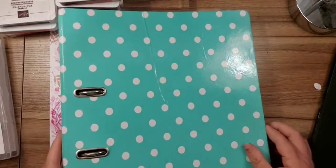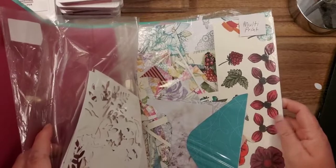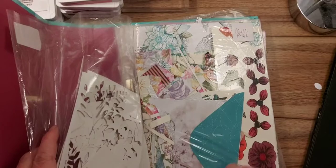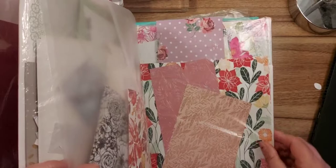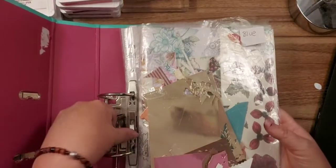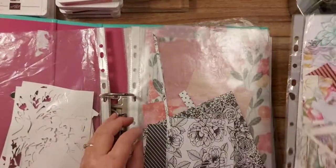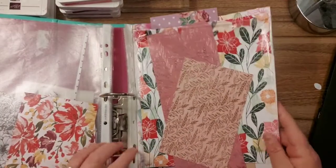So I have this folder. It's an old folder. I actually think it was Lottie's. And then I have my gold scraps, and this one's got multi-print items in it, so old pieces of DSP and some junky bits, and then there's sections of papers. And then this one, if I just move that out of the way, and get this one out, I can show you what I mean.